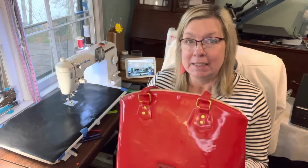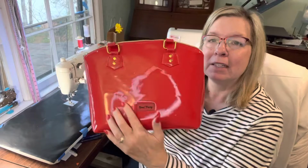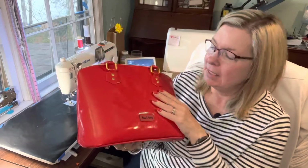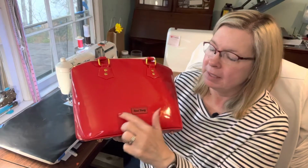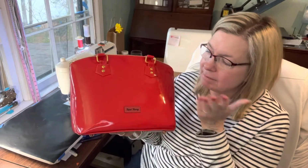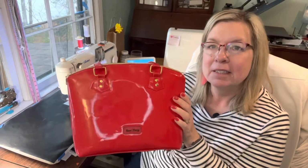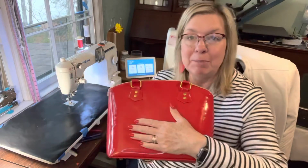Because when you're turning it, it stuck. It was very difficult. I don't know if you can see, but there's like a line right here. And it kind of crinkled. And I tried getting it out with a blow dryer, with steam from my iron, and I ironed it on the inside with my mini iron. And I think it's still there. You can't see it very well, I guess. I guess it's working itself out. But that would happen when I turned it.